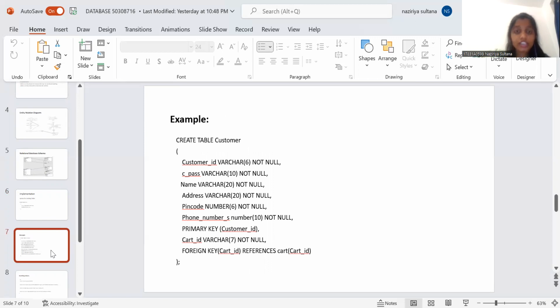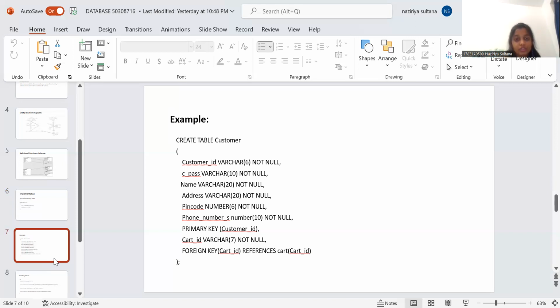Now we are creating the customer table: customer ID as varchar, because customer ID is in numbers, then variable name, variable address, pin code number 6, phone number 10, PRIMARY KEY customer ID, and cart ID varchar NOT NULL, FOREIGN KEY references cart.